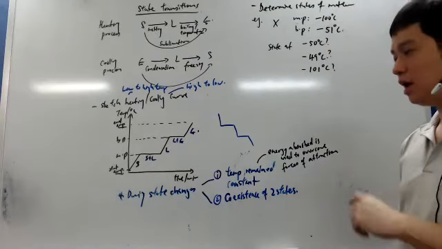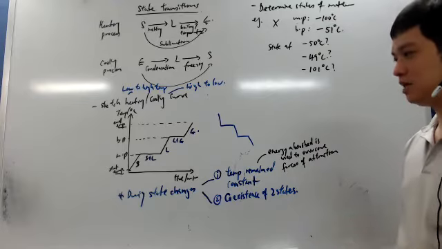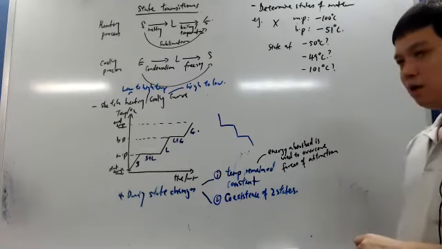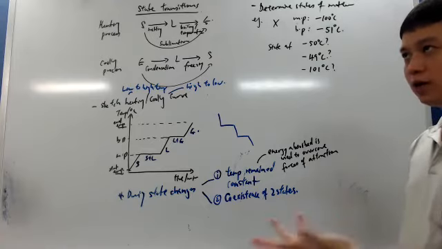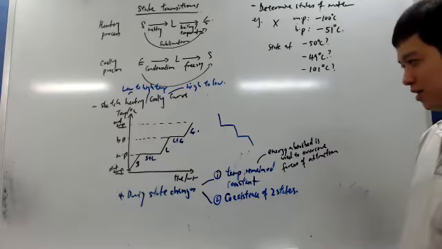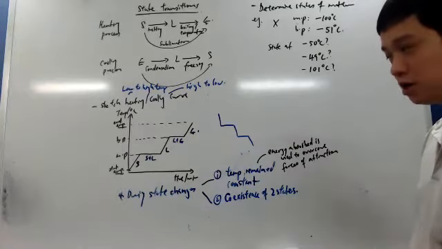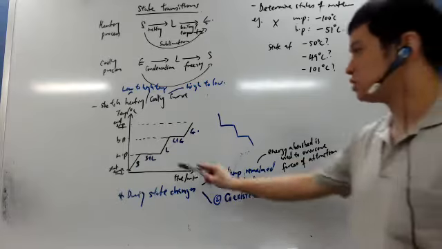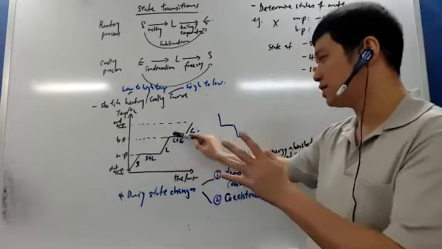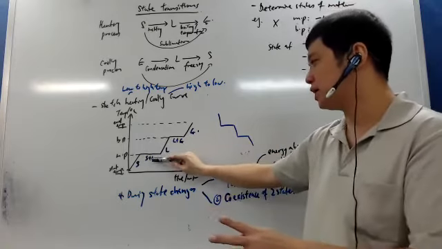So if they ask you at melting point, what's the state? Remember, don't write solid, don't write liquid. It's solid and liquid. For example, if it's water, they ask you water at 0 degrees Celsius, what is the state? Okay, don't write liquid, don't write solid. It's a solid and liquid mixture. Because remember, the solid melts, right? Then when all has melted already, the temperature can rise. So during the melting, you have two states.